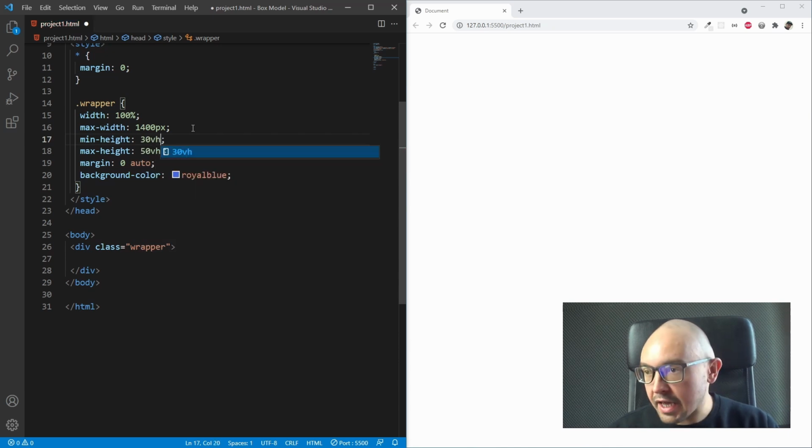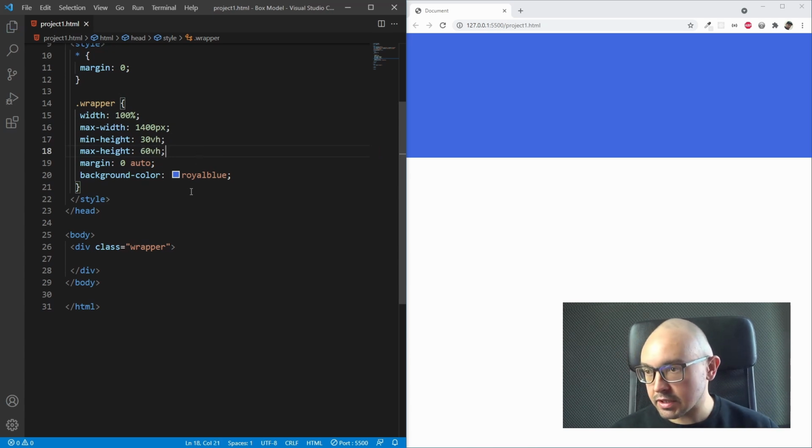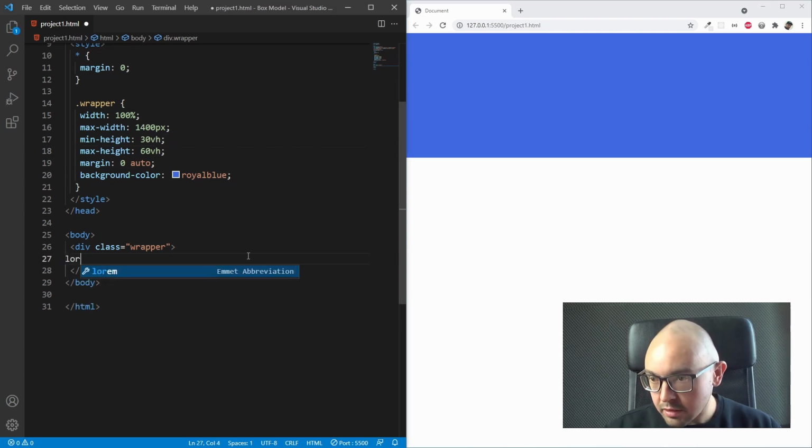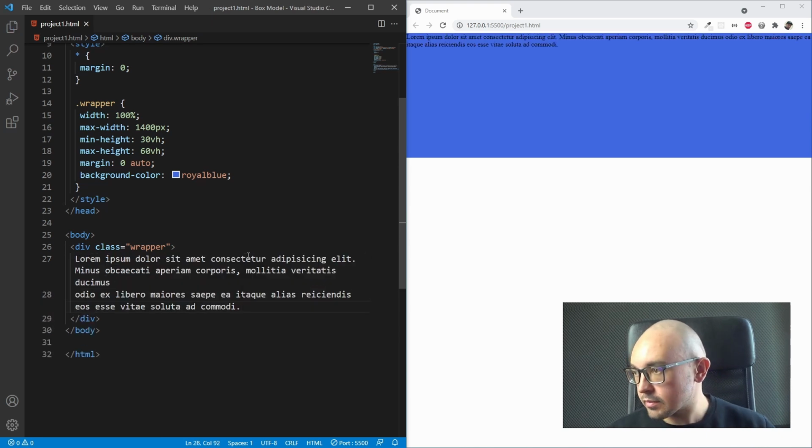Let's say we wanted to have 30 viewport height as the minimum and 60 viewport height as the maximum, just like this. So now even if our element is empty, it will still get 30% of the browser's height. And when we add some text into it, it will grow.